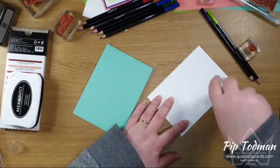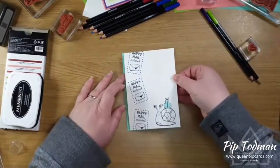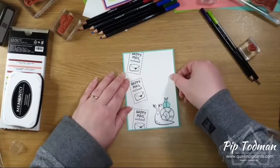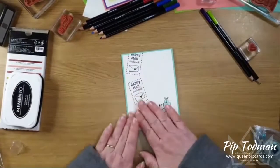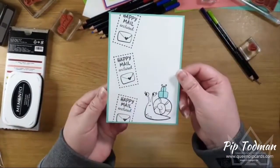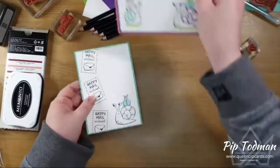And I don't put too much of this stuff on because it is actually very sticky. It's much stickier than our old snail used to be, which I like. But I have to think a little bit more closely about when I put it down because it doesn't move. There we go. You can peel it off, but it doesn't come off as well as, you know, whatever. So card number two. Very quick, very easy, great for somebody who's just getting started. So now you've got two cards.